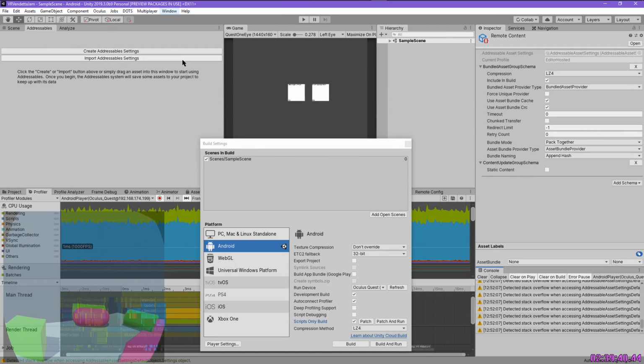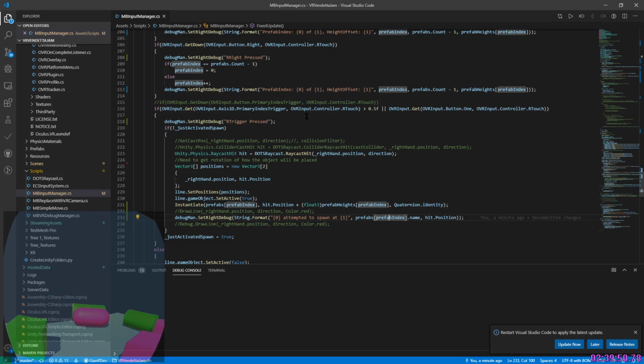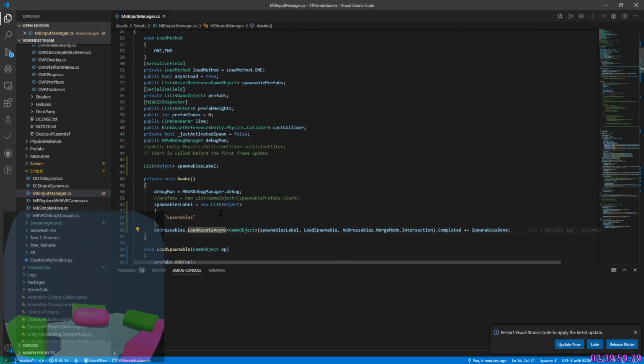Alright, so I finally done it. There's this error that I need to fix by probably closing it and restarting it. But while we're doing that, we're going to look at the code and we're going to change this.